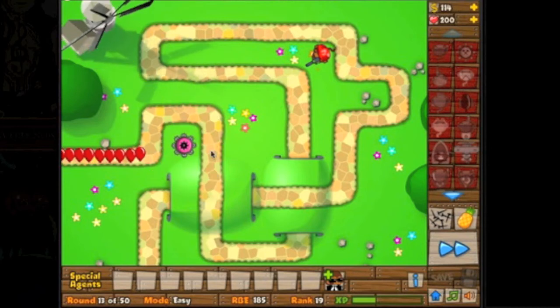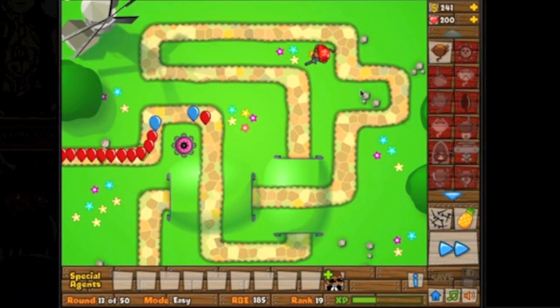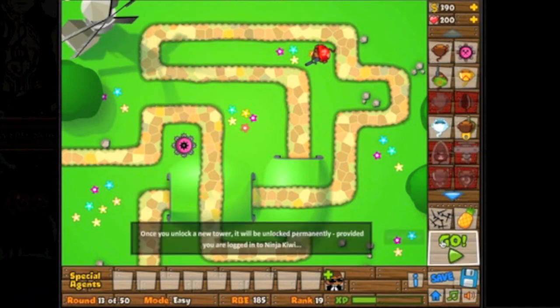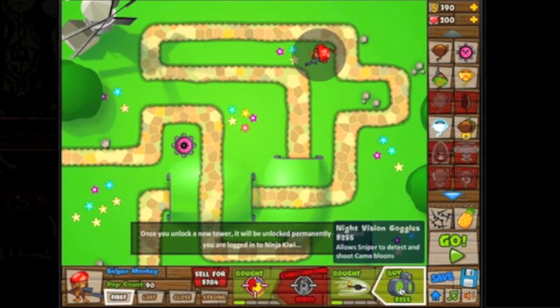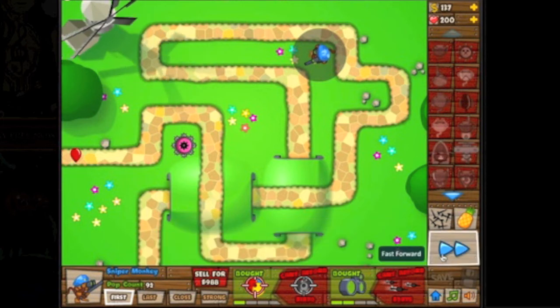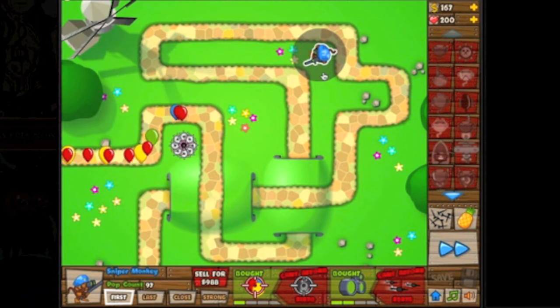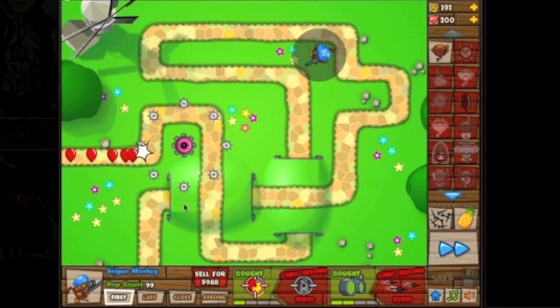Now, you probably might have to play a few games before you can actually do my strategy. So in which case, you need to level up, probably to about 19, and then everything will be good. Oh, wow, that's a lot of needles. So I don't want that. Leave him as he is, and we'll move on towards the boomerang.